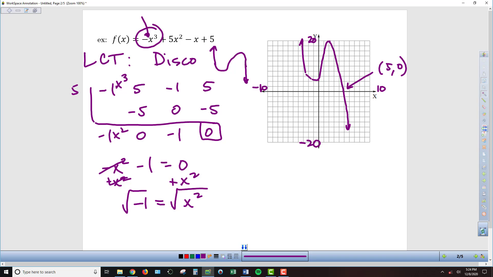Now I'm ready to take the square root of both sides. We get x equals, and I need the plus or minus as always, and then I have the square root of negative 1, which we know can be written as i, the imaginary unit.